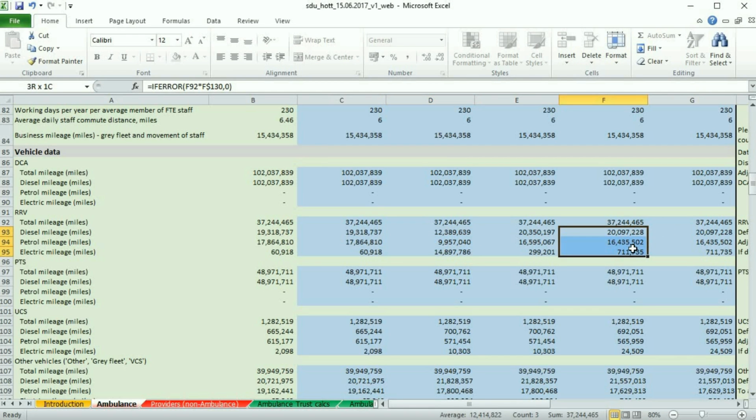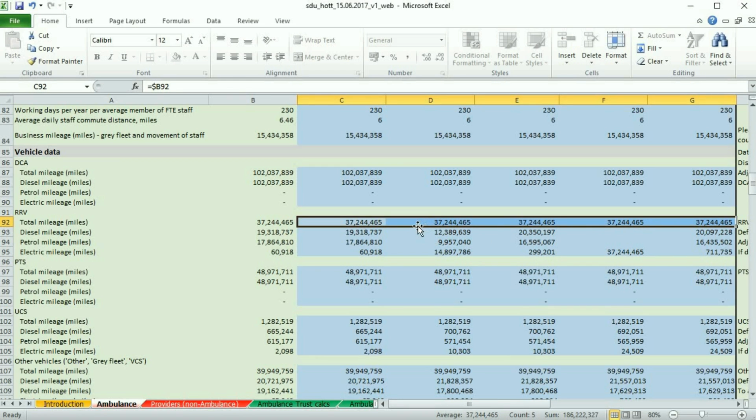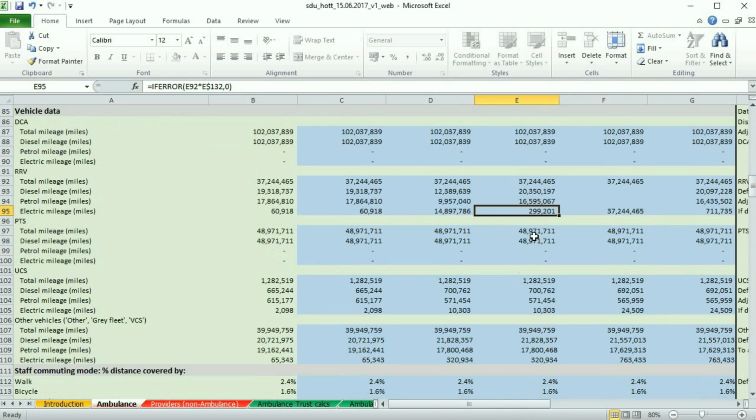Now in the other scenario we're going to model for 2023, it was 100% electric rapid response vehicles. When you're changing these manually, you do just want to check that the sum of the different parts does equal the whole. In this analysis I'm not changing the overall volume of mileage. But if you've got some projections of what that might look like in future years, then please feel free to add those in.